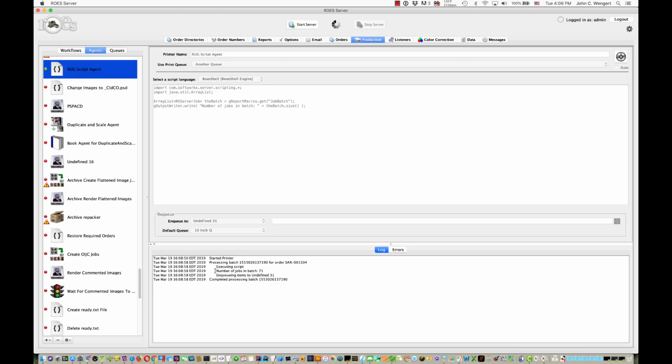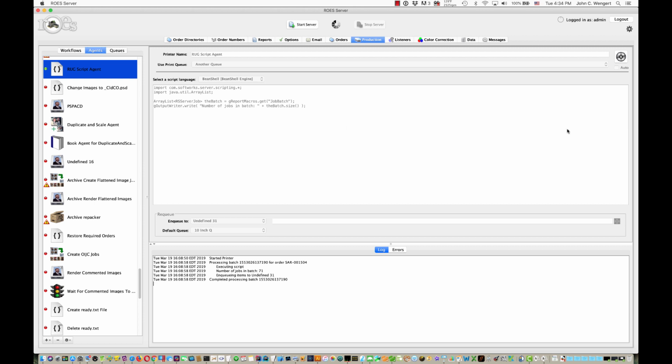Executing the script, number of jobs in the batch was 71. Well, that's the output of our G output writer. So the G output writer, when it is being written to in the context of a script agent, will write that out into the log for that agent.